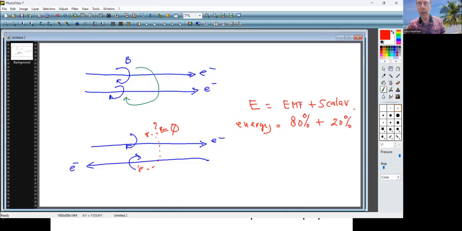Why is that? Because the energy needs to split up between the two parts. But if you have a counter effect here and the EMF is cancelled, where does the energy go? If this one is 0%, or let's say 10%, then the scalar part will go to 90% and still be effective, although very difficult to measure. I hope that this is the answer to your question, Hans.